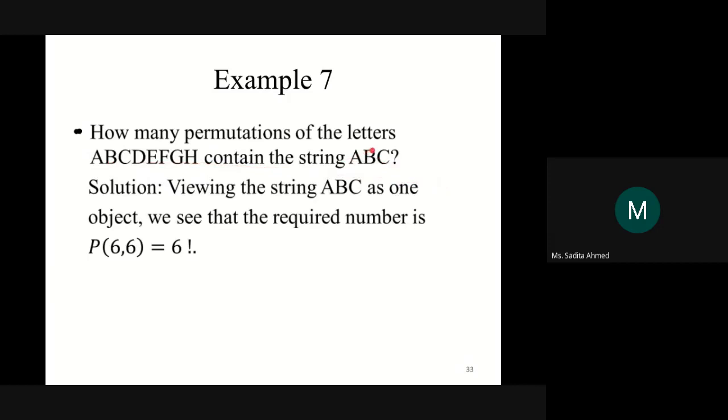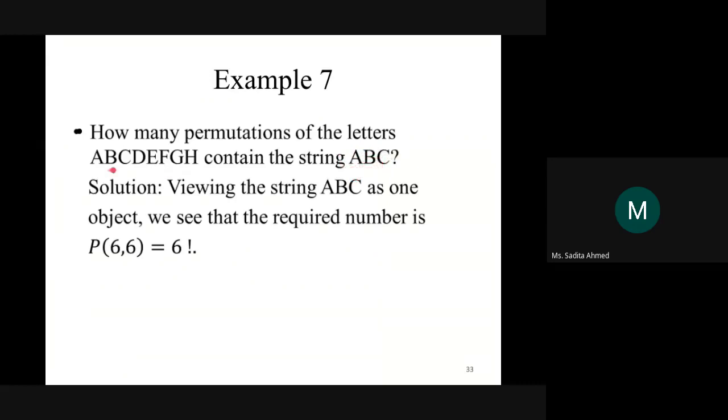Is the string ABC the same as the string BAC? No, miss. Order matters. No, it's not the same. So for the string ABC, if it must be there in every permutation, what does it mean? Every single permutation must have these three letters together and in this specific order.